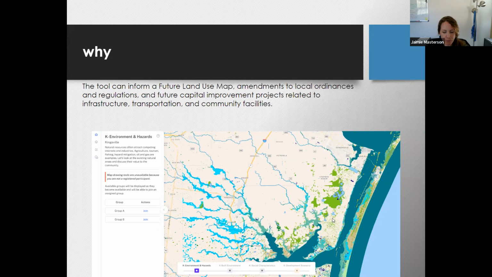So we really think the tool can inform whether you're doing comprehensive planning, a future land use map, making amendments to local ordinances and regulations, or thinking about how effective and resilient some of your future capital improvement projects are.